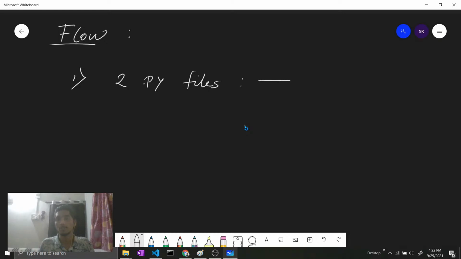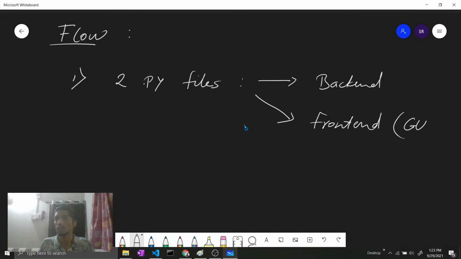The first one will handle our backend part, that is to get data and fetch what we want and sort what we want and all that. And the second file will be the front end part. This will be your GUI file, which is what a user will actually see after opening our file.